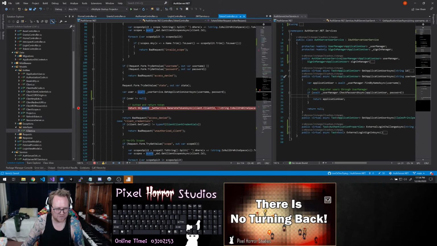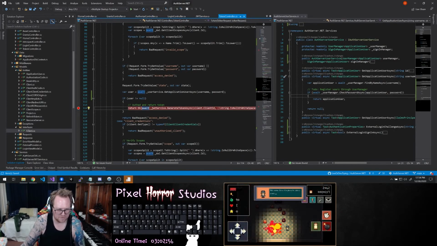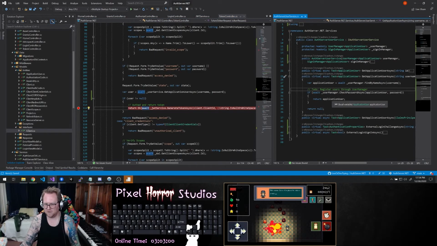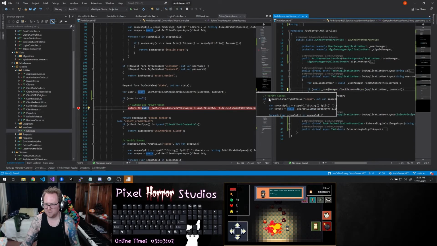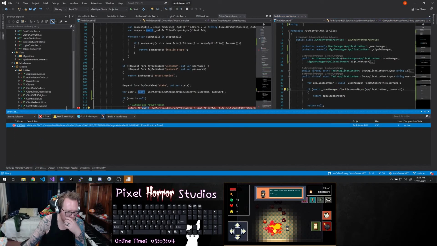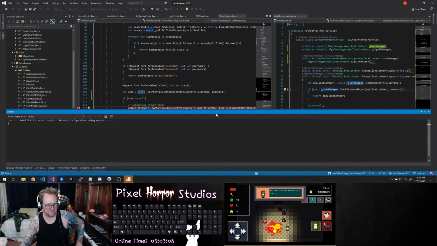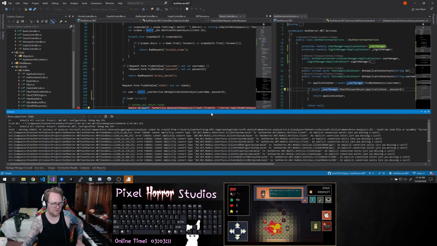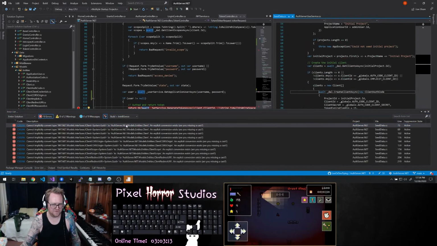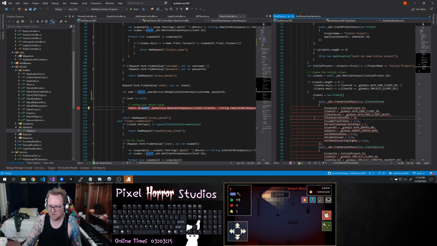And then you're going to generate the token. Let's go ahead and rebuild it.